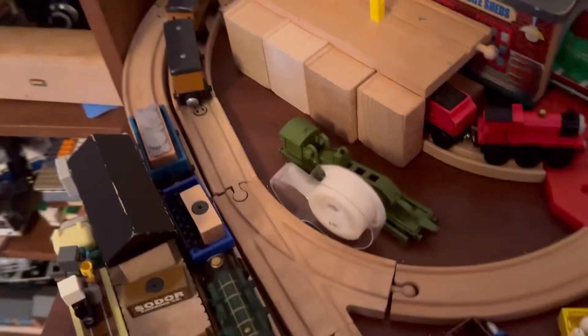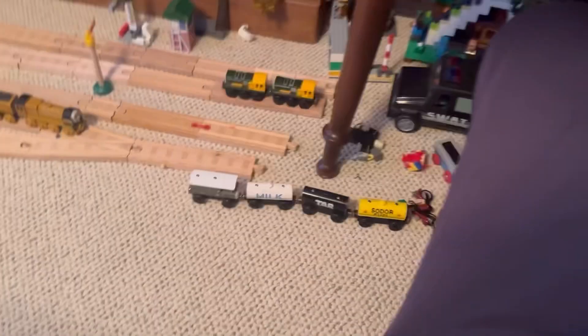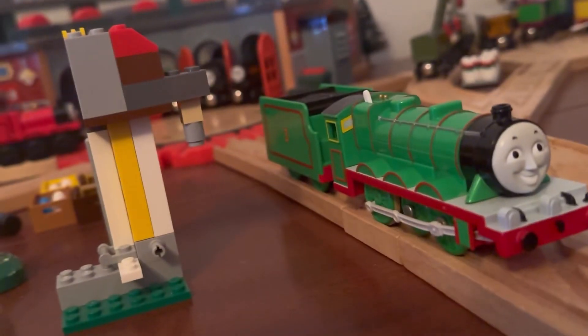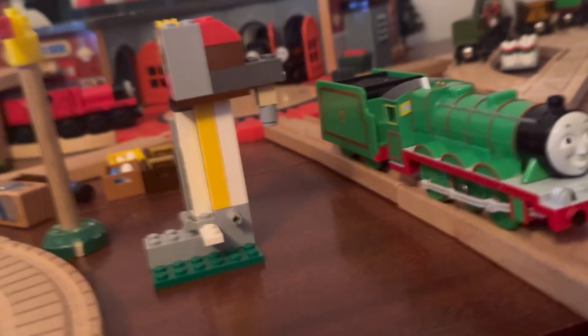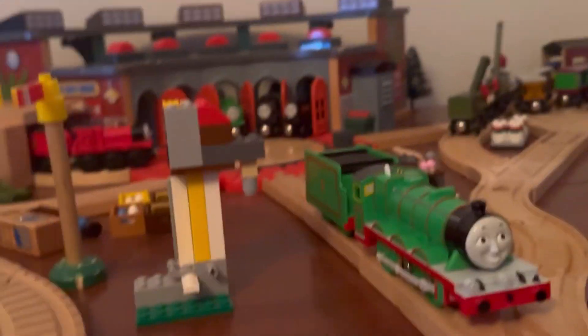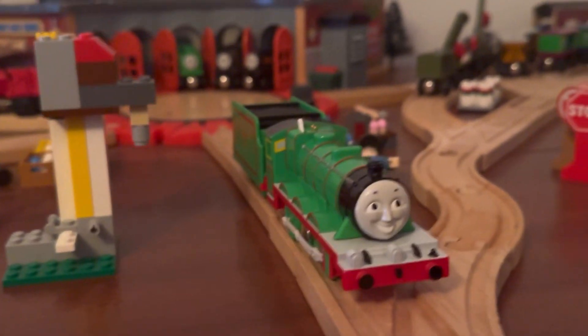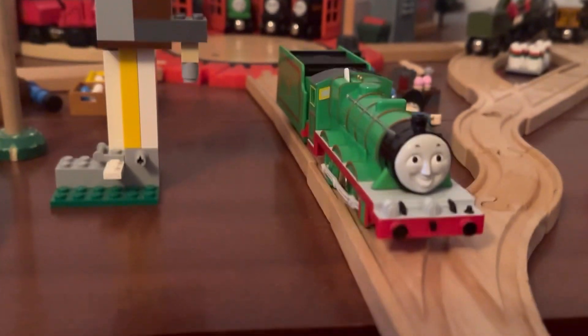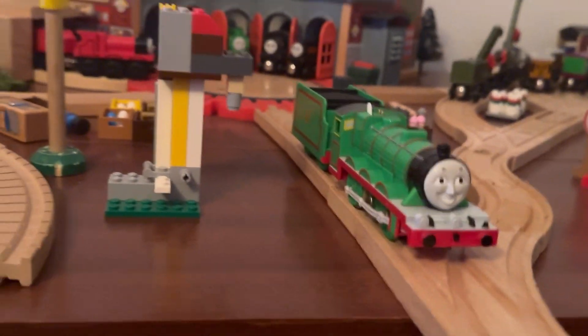And my lovely bed, where I spend a lot of time editing my videos. So this was just a raw studio tour where I showed off all of my various props and engines. I genuinely want to thank all of you for subscribing and joining me on this journey - you all know who you are, you're all lovely people. I cannot tell you how grateful I am. I make content for fun and I don't think I'm going to be rich and famous from YouTube one day, but I sure would love to be.